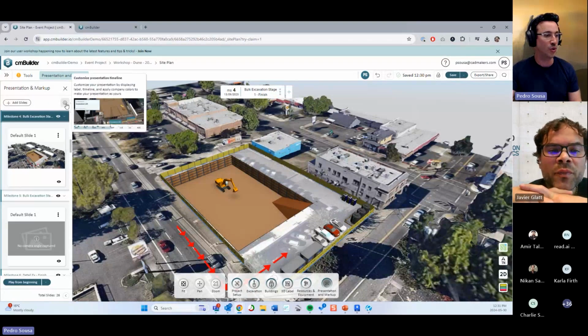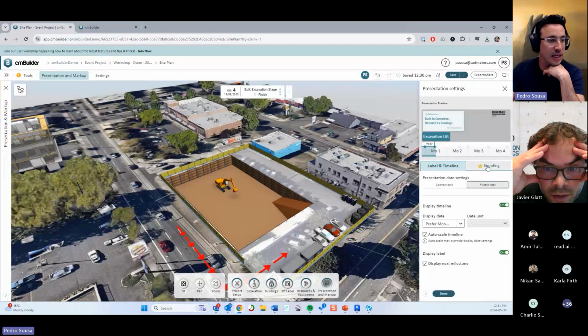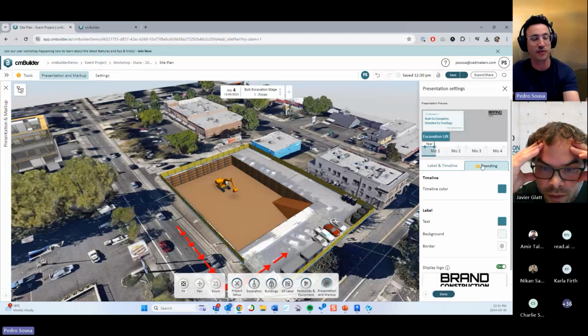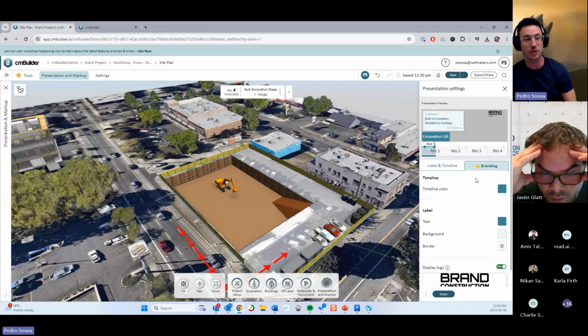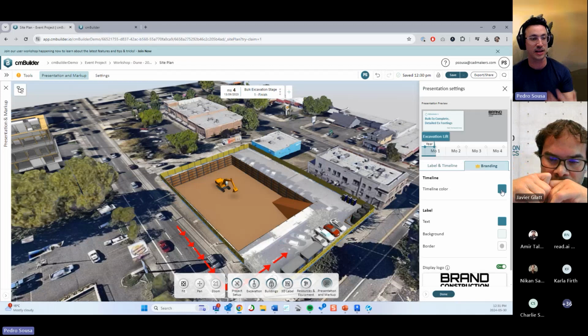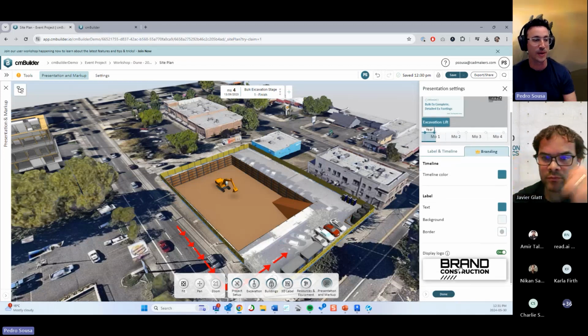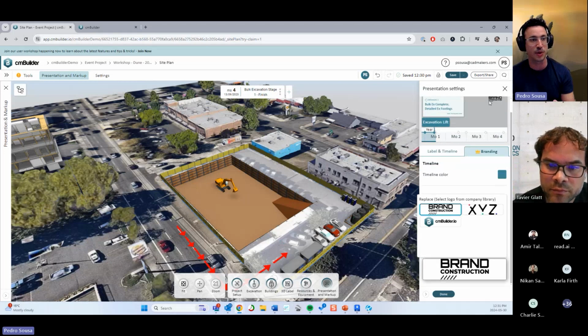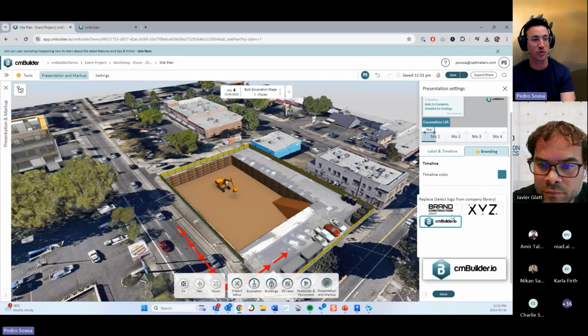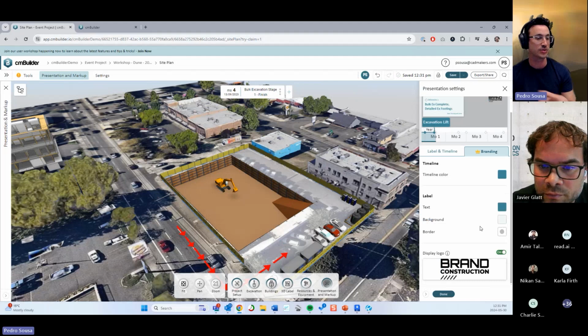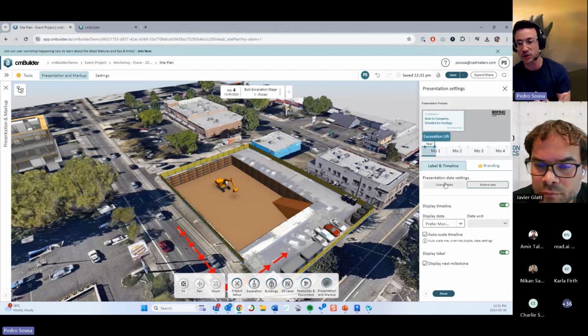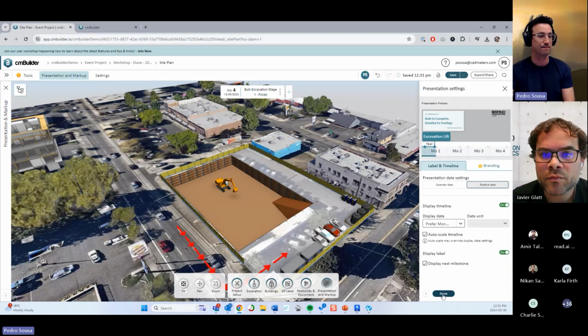Cool. So timeline settings, this is it. In terms of branding, for people that have branding on their subscription, you can also click on this to define different timeline colors and so on and so forth, borders and so on. But also you can change what is the branding logo that you want to show over there on the top. And this is interesting to create something that is a little bit more customized for your company.